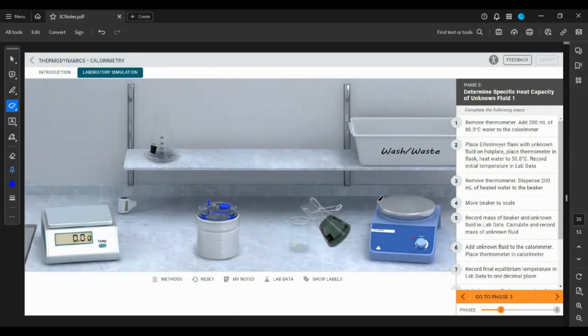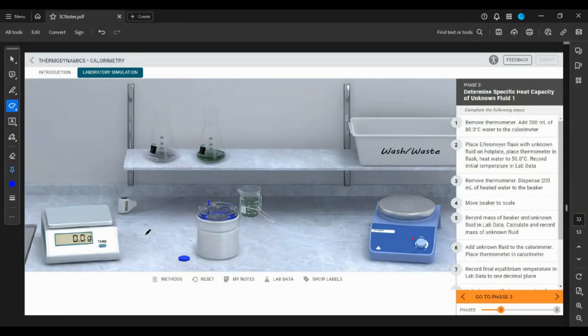So that full sample was heated up. It's poured into this cup, or rather into the beaker, which is put on the balance, and we find the mass. Notice that this mass is quite a bit more than what we had for any of the samples of water. So this is definitely not water. I would hope the green color would indicate that, but if it didn't, then this mass should definitely tell you.